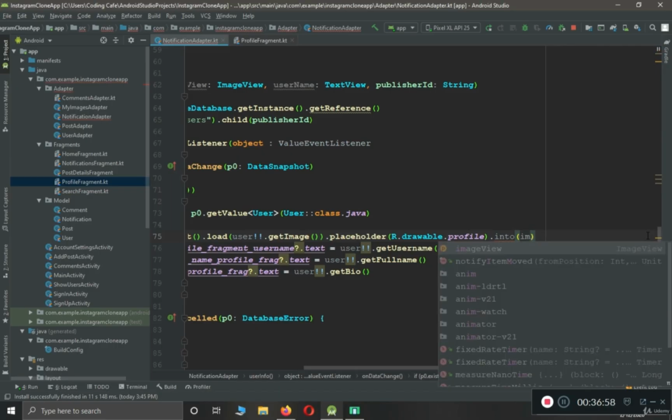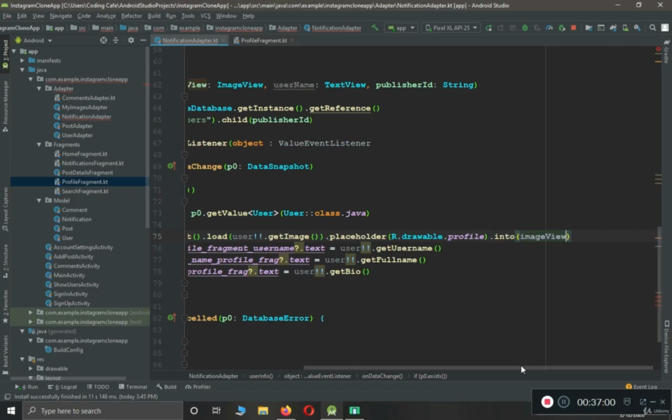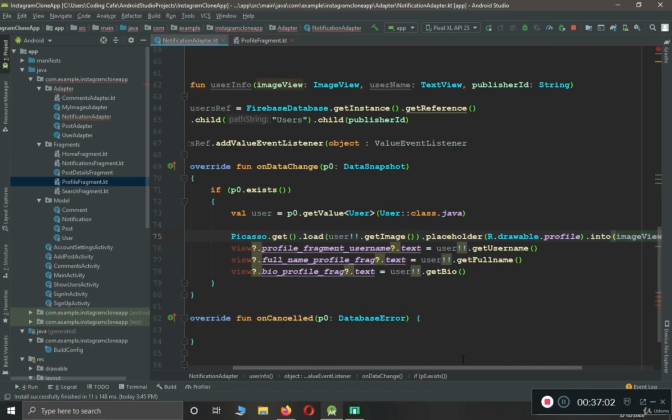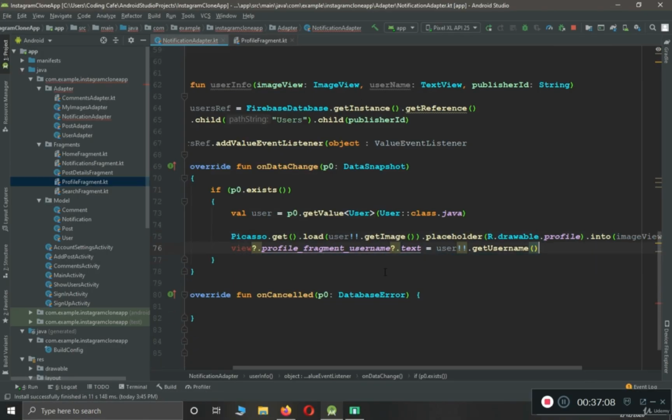And for the name, we have removed this get full name and all these two things. Okay, we just need to display the username that we are receiving here in the parameter, the text view, okay? Username.text and user.get user. So this is for user info.